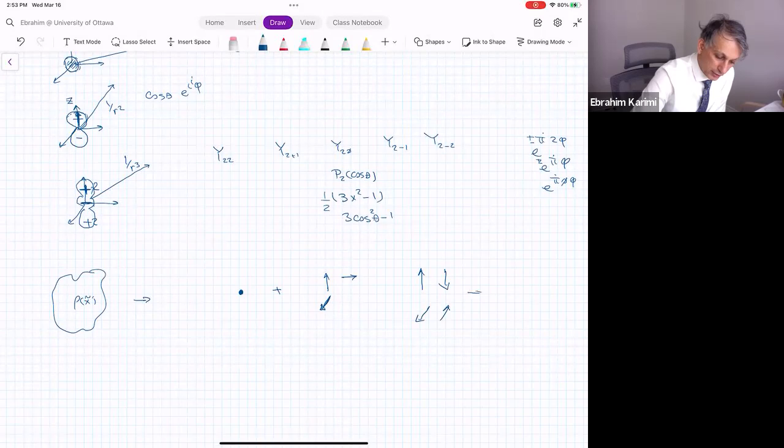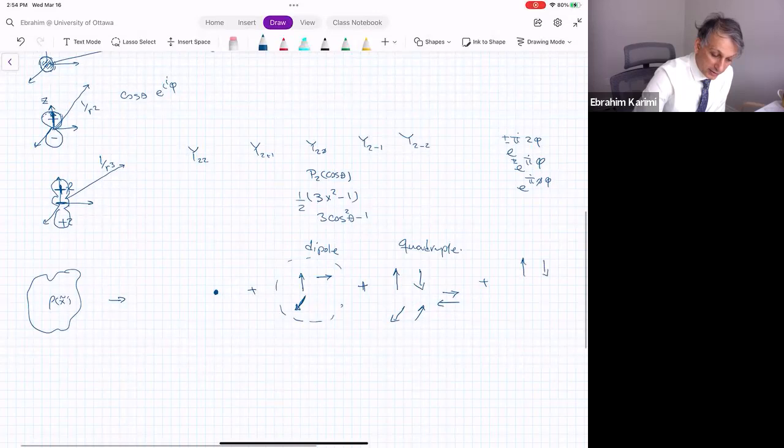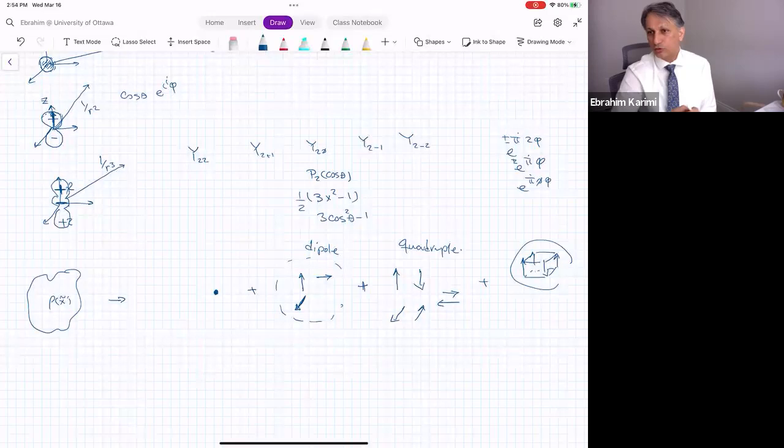So that's a dipole. That's a quadrupole. And it can be described by any of these distributions, which doesn't have a quadrupole term, but has the higher orders. A cube like that with this orientation, or the other orientation, or the other orientation. So you can really switch them. So that was for the Cartesian coordinate.